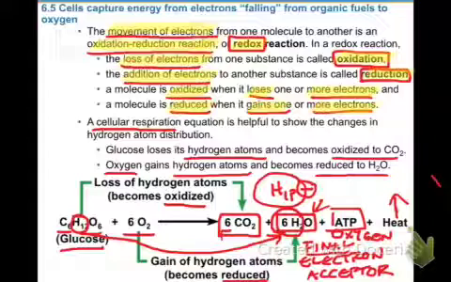Let's take a look at this equation down here below. Here you have glucose, C6H12O6, and here you can see that you have oxygen. The glucose is being oxidized in that particular process. You can see that we have 6 carbons here and 6 oxygens here. But in this process, what we produce is 6 carbon dioxides, and then we also produce 6 waters.